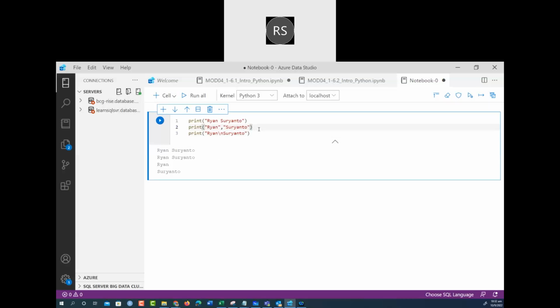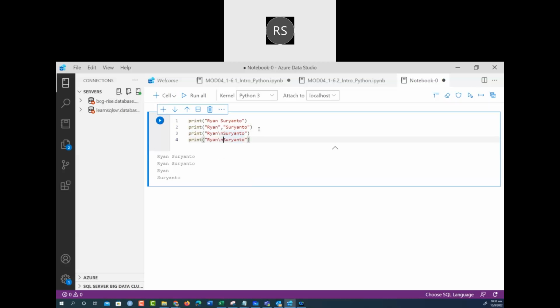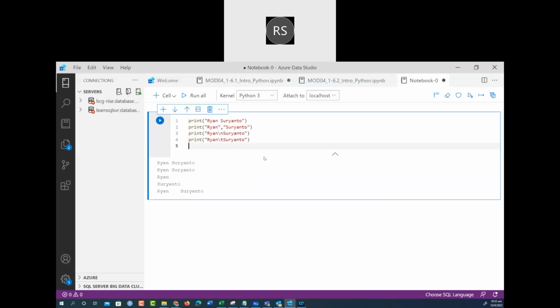Okay, then if you want to create a tab, I can also print like this. This is a T. Okay, and if I want to, like this, single quote.